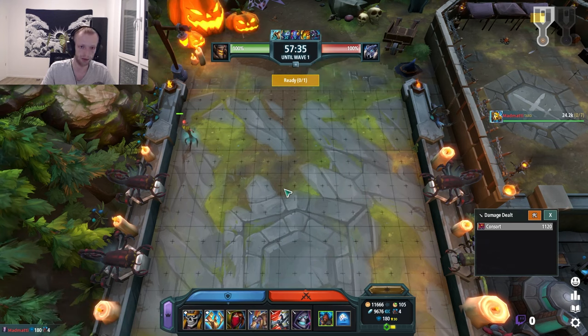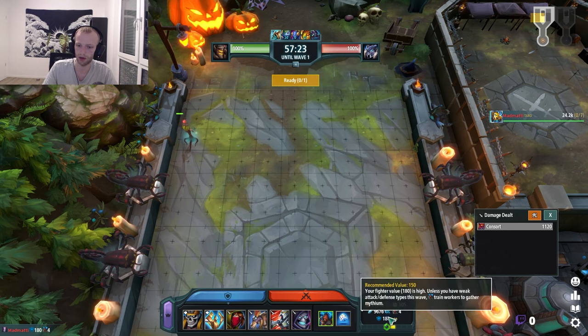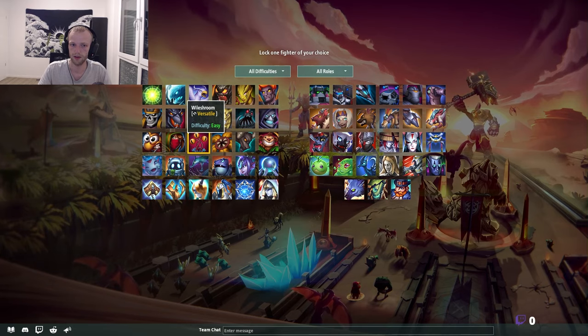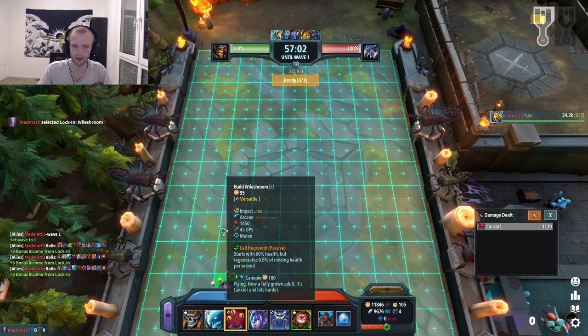And wave 7 is definitely a weakness. Wave 9 is a weakness, but then it really helps you on wave 10, just making every other unit deal more damage to the boss. So, I mean, it's a 180 gold opener, and it doesn't have a lot of weaknesses early on, so it's definitely a viable option. Yeah, the Wileshroom is next.